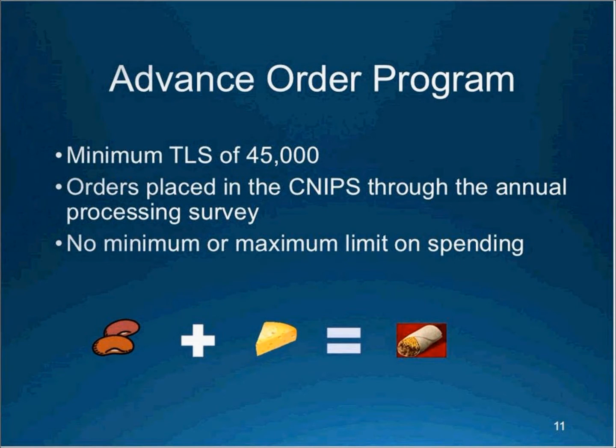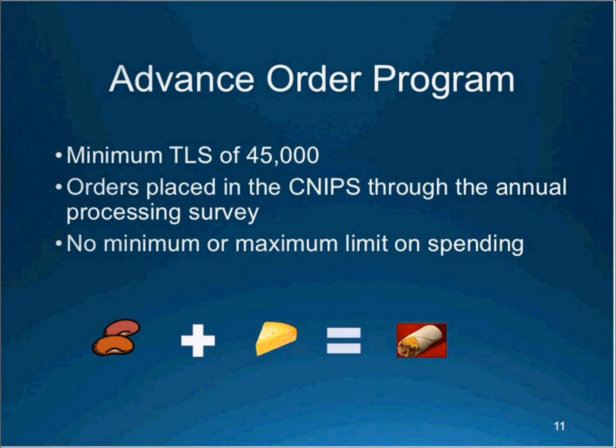The Advanced Order Program is specifically for allocation agencies. Allocation agencies have the opportunity to send bulk USDA foods to approved processors to receive processed end products. For example, an allocation agency may send bulk cheese to an approved processor to make pizza, or bulk beef to an approved processor to make spaghetti sauce. There are approximately 70 approved processors to choose from.